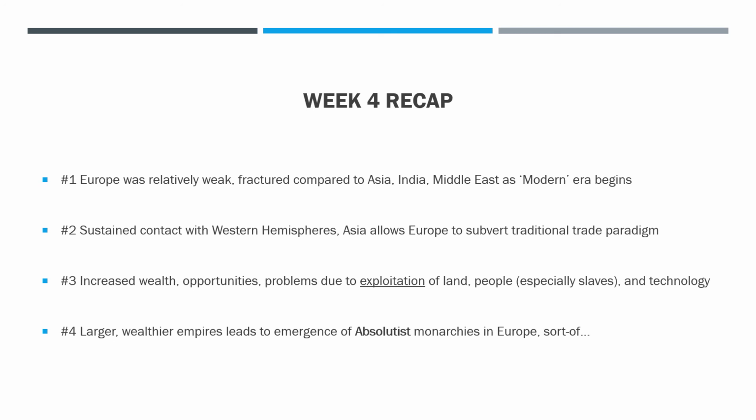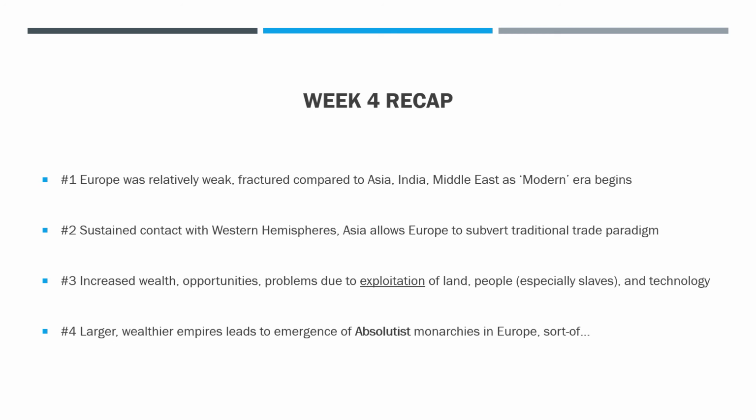Number two, sustained contact with the Western Hemisphere and Asia allows Europe to begin to subvert a lot of the traditional trade and intellectual exchange paradigms. There's no longer multiple intermediaries. You can go straight to the source. Number three, there's increased wealth and opportunity, but also increased problems and exploitation that is due to this new land and these new people that are being encountered by Europeans. Now, these people who are being exploited often become slaves, they become powerless, they become subservient against their will.